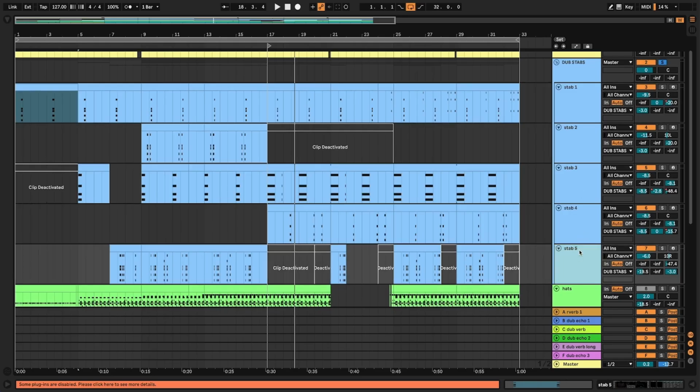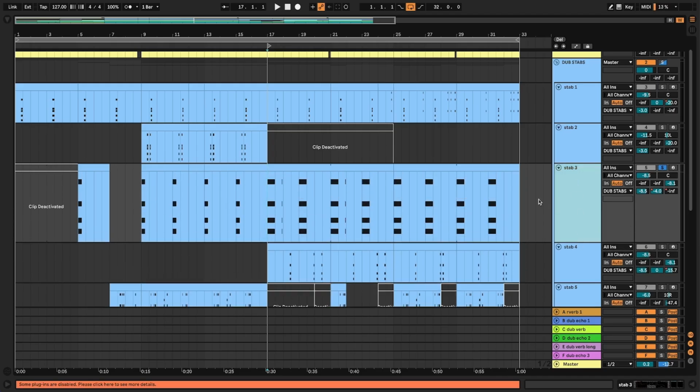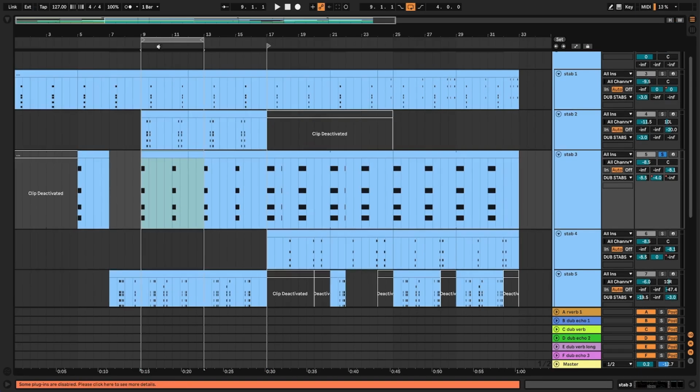So as you can see, we've got 5 different stab sounds here. And you can really do as many as you want, and they can all serve different roles. Like one can be the main one, then a secondary one, then just one that comes in every so often, and they can all be based around the same sort of chord, and you can add extra notes onto that chord here and there. So let's start with this one here, which is actually my 3rd stab, but it's kind of the main stab in this groove. So let's take a listen to this from here.